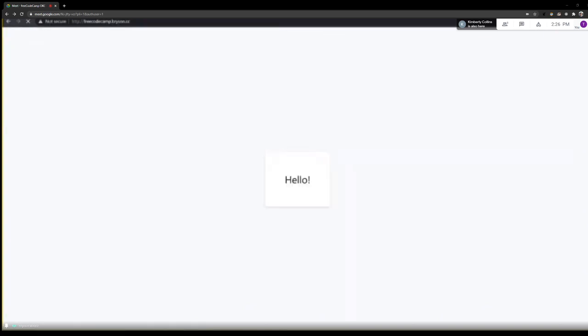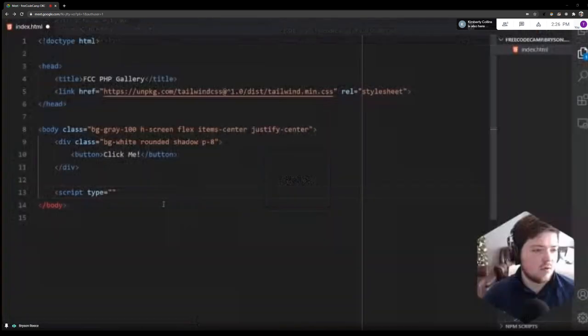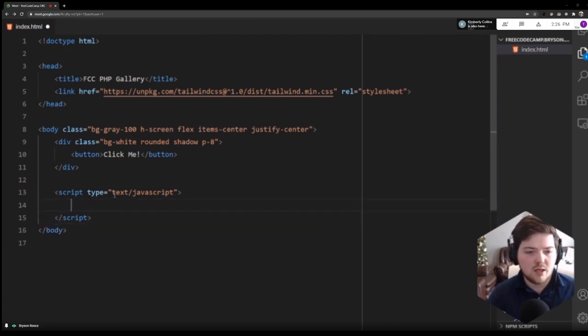We're going to make a little script in our markup. And what this is going to do is we're going to actually set an event listener on this button that will output something whenever we click it. So to have a little bit of reactivity to our website, we're going to show how that can be done.